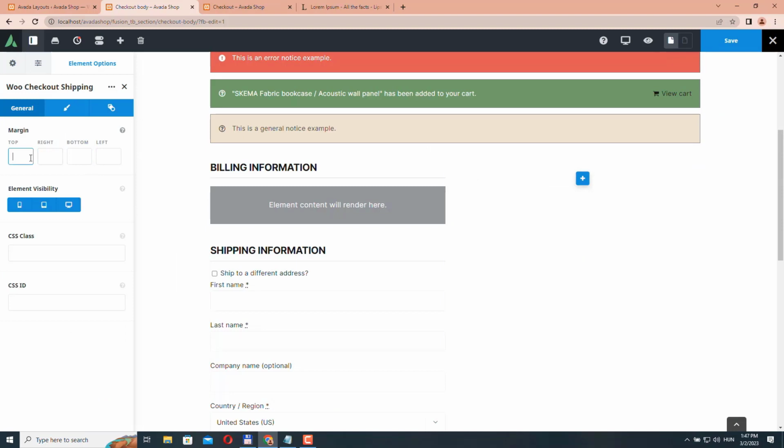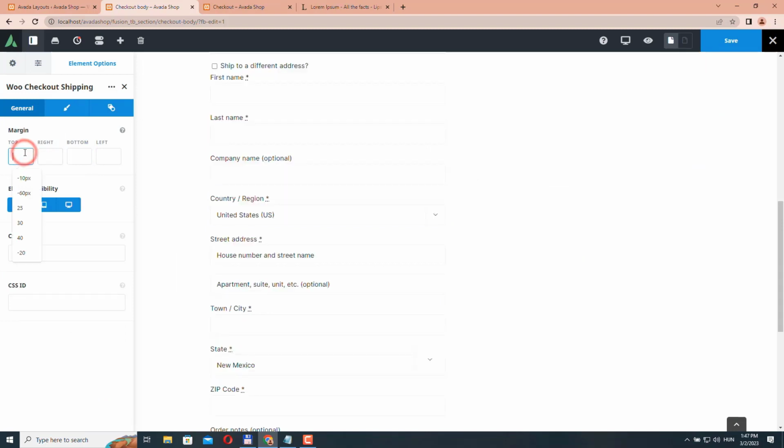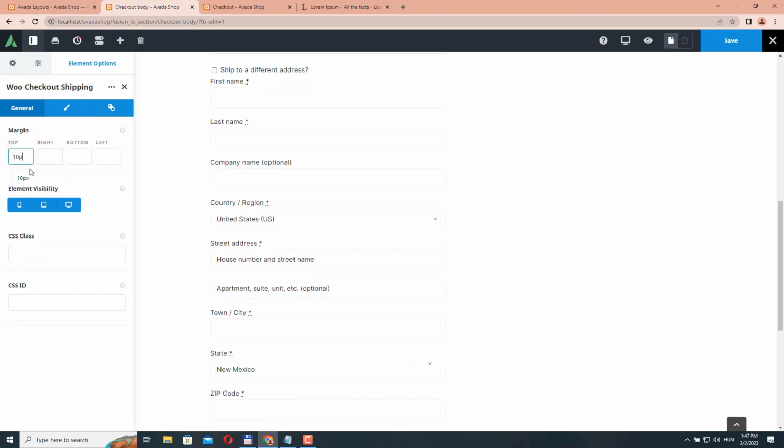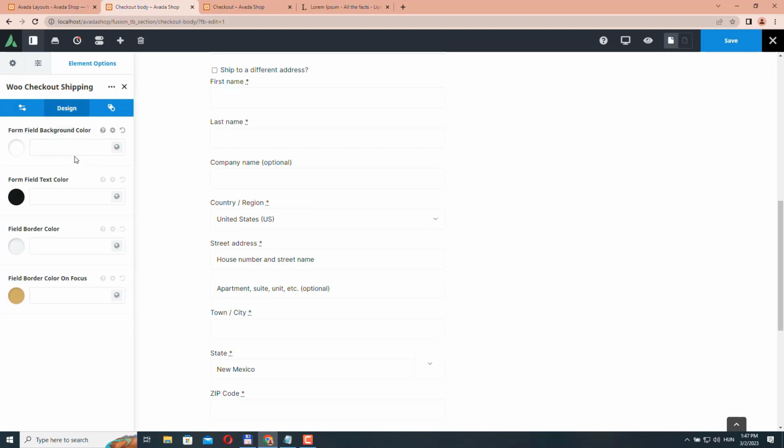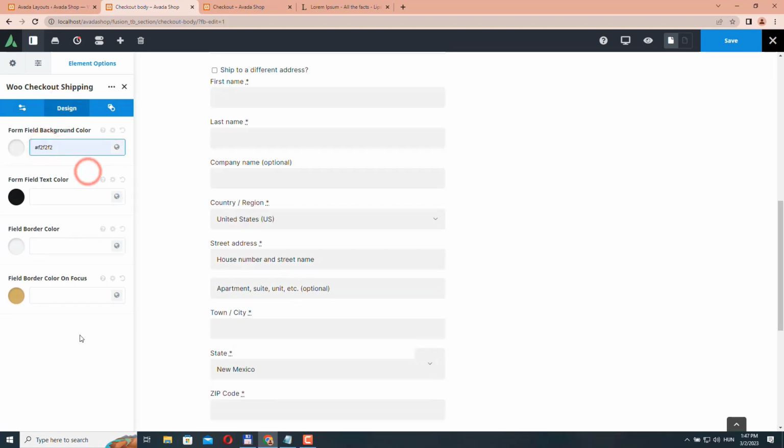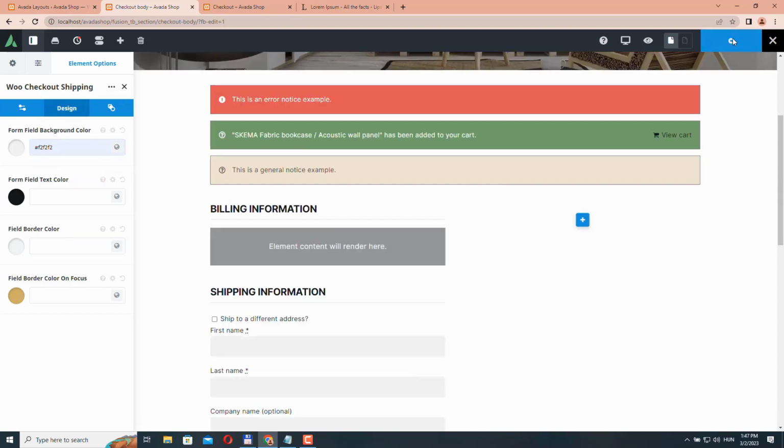Okay, so here we just need to add 10 pixel top margin, and just like with the billing info, we need to change the color for the fields. Let's save it.